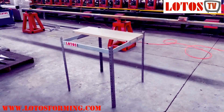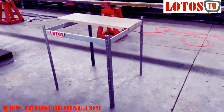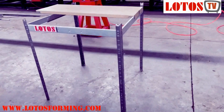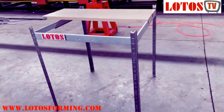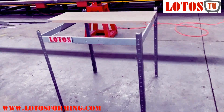Today I'm interested to share some new machines with you for producing a steel shelf. We have three sets of machines to produce this sort of product. This is the finished product, and we have united the parts to make a shelf. Somehow it's not well organized to produce the pots, so this shelf is just for your reference.